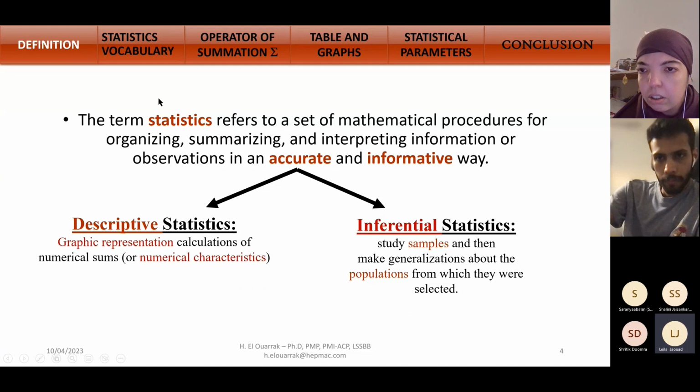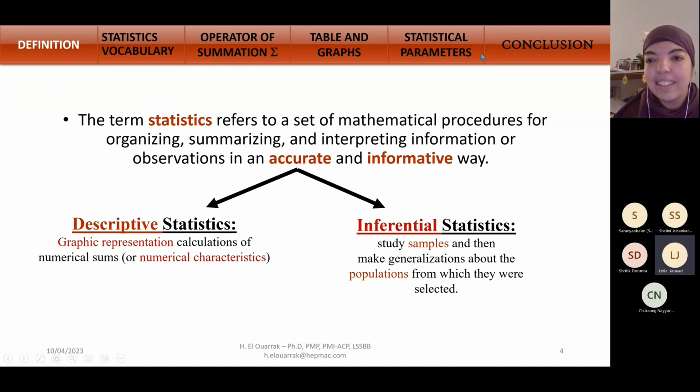I have one question though, if I may. Yes, of course. So in terms of descriptive statistics, do we assume that we have a smaller population? That's why we can do the graphic presentation and it would give us a kind of valid and accurate information, or is that also applicable once we have the sample and then we can use the descriptive statistics tools? I don't know if that makes sense.